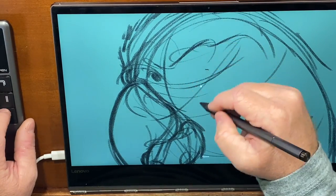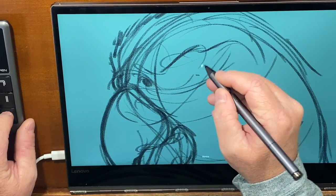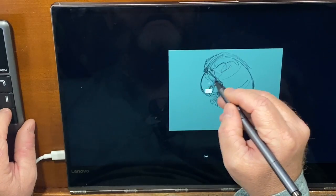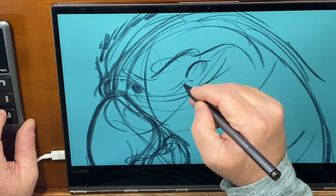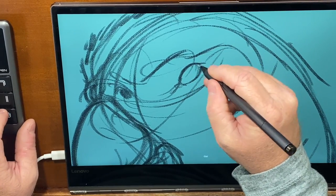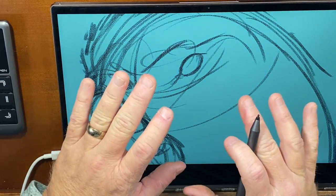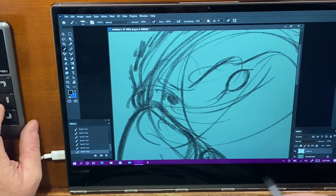Okay, so let's go here. And you see in my drawing, what I'm doing basically is I'm getting some of those muscle areas worked in to determine where that eye needs to be. That feels pretty good. The pressure curve is really good. Now did you see it? A little bit of a hesitation. So again, I don't know if it has to do with the video card.